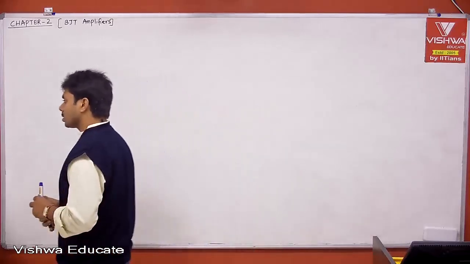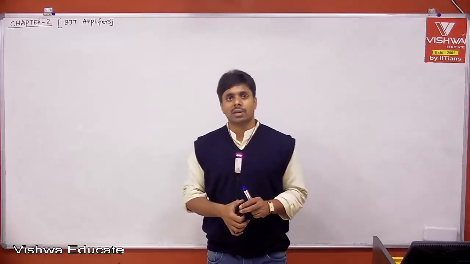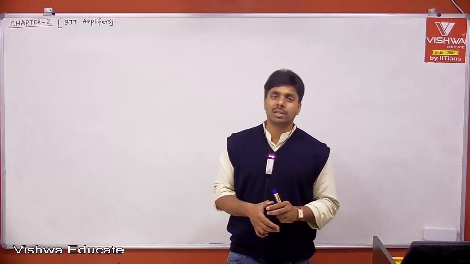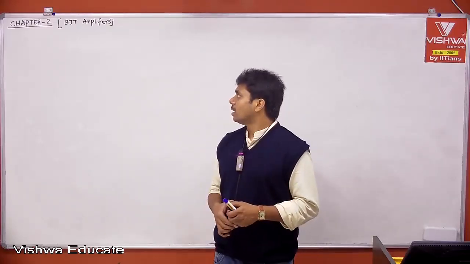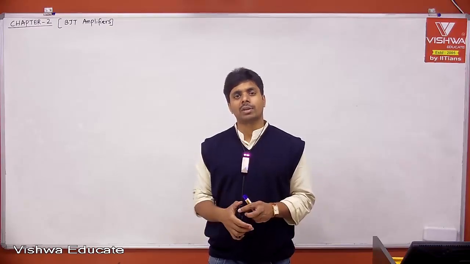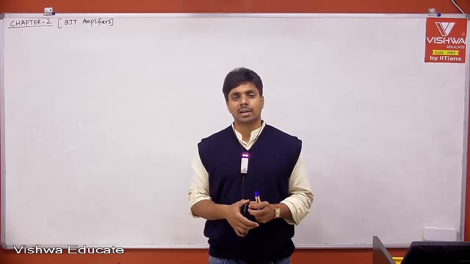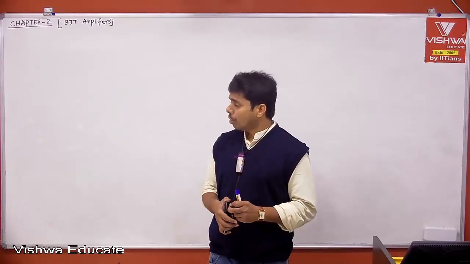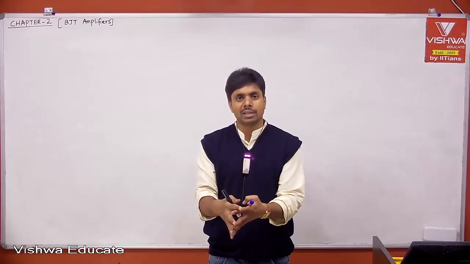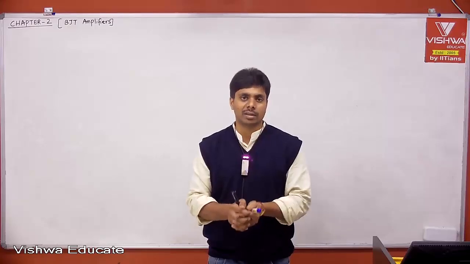As I discussed in the introduction class about BJT amplifiers, we are going to deal with two types of analysis, AC analysis and DC analysis, right? When I say AC analysis, we are going to speak about only AC signals. When I speak about DC analysis, I am going to speak only about DC signals, or biasing and Q point stability. But after covering both DC analysis and AC analysis, I am going to combine DC plus AC, then that is your final circuit, and that is what I can say is the final BJT amplifier, right?